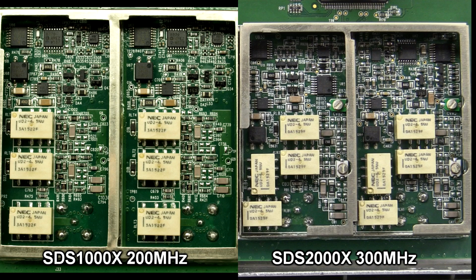And you can see the difference between the 200 megahertz 1000X model on the left and the 300 megahertz 2000X that we're looking at here on the right. And you can see that the 300 megahertz model actually has those 2 trimmer caps in there. Higher frequency, more parasitics, more high frequency stuff that you have to trim. So extra relay in there, a bit more complicated for the 300 megahertz version, but similar parts, similar drivers and variable gain amp.